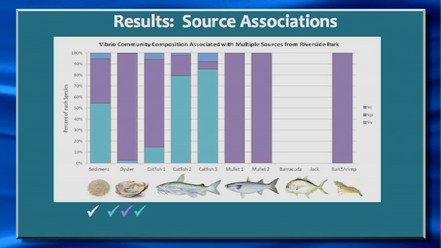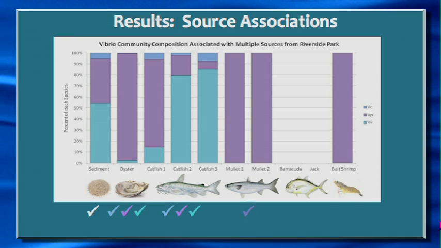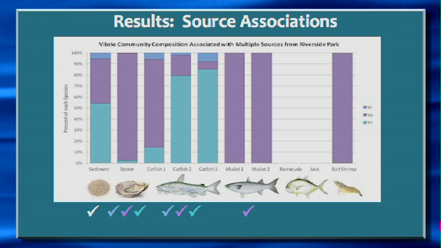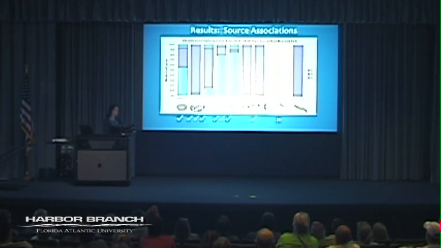We found all 3 species in oyster. And then the fish is where it gets a little bit interesting. And I've been a fish nerd, so I like this stuff. But our catfish had all 3 species. Our mullet only had parahaemolyticus associated with his skin, as indicated by those fin clips that we were taking. And our barracuda and jack so far haven't had any. And that's kind of interesting because the catfish and the mullet are rolling around in the muck, where our barracuda and our jack are up in the water column. So you do see variation between different species and what they're carrying on their skin.